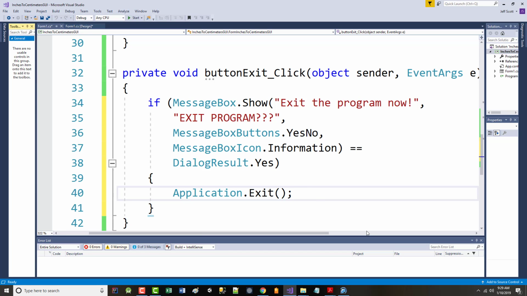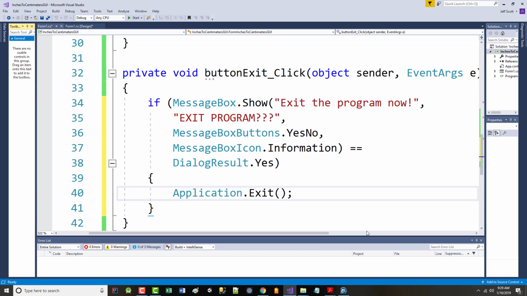And again, I want to say this one more time. This is going to create a box. The icon for information will have a circle over here, kind of a fancy little eye on there. That right there is this. It'll have two buttons on the bottom. Yes. No. Those two buttons that are right there, that is this.